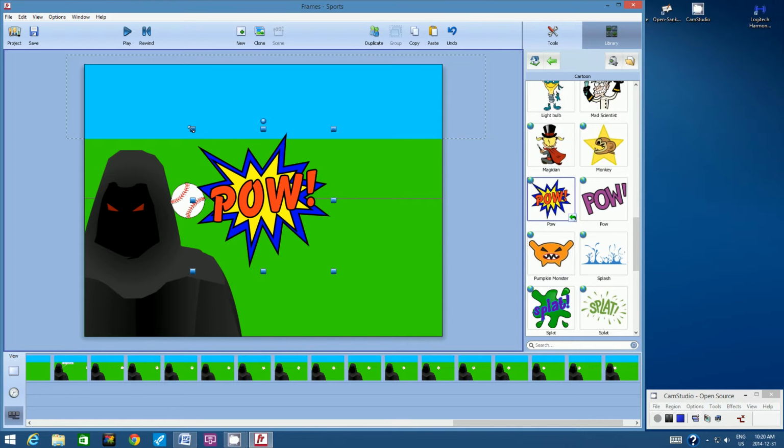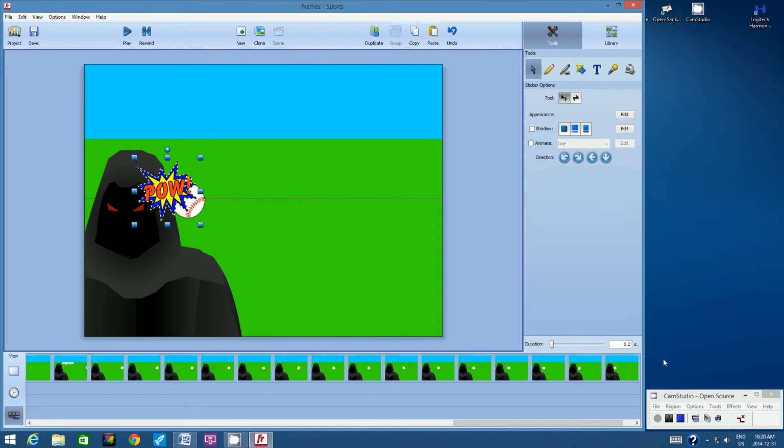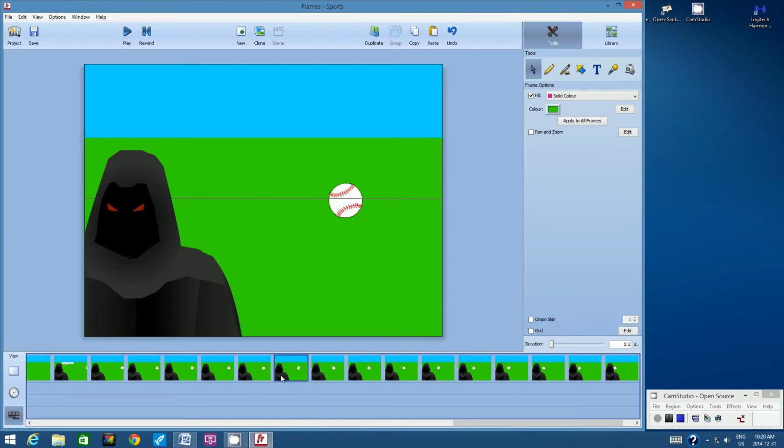Okay, so again, as we did in previous tutorials, we want to resize that visual sound effect, and then we want to place it between the ball and the villain. Now we want to give a little bit of time for this frame, for the audience to know what's happening and to read that visual sound effect. So let's click back on the Tools panel. And let's change 0.2 to 0.5. Okay. So let's see how that plays. So we can just click on any random frame here. We can go back a few frames and then hit play.